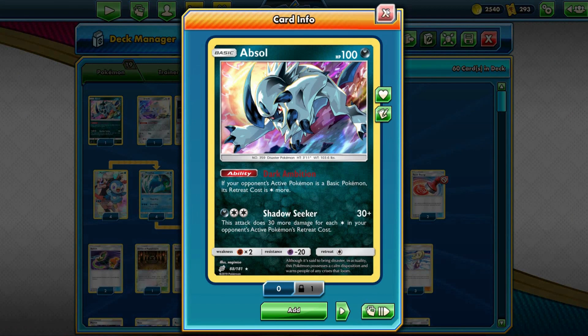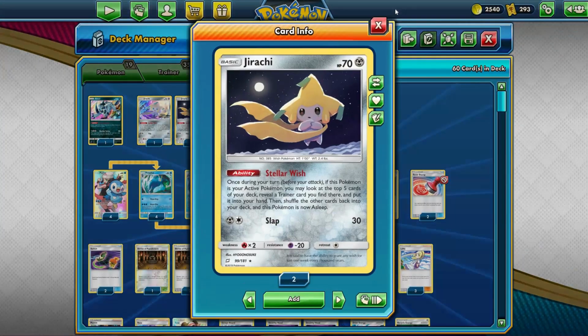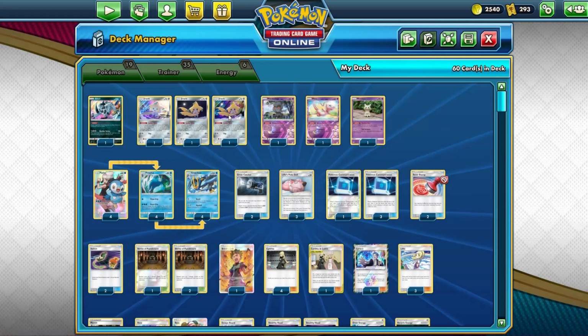Absol, just to be more annoyance. The deck is more of an annoyance thing. Forcing them to switch, do this. It can be quite annoying.